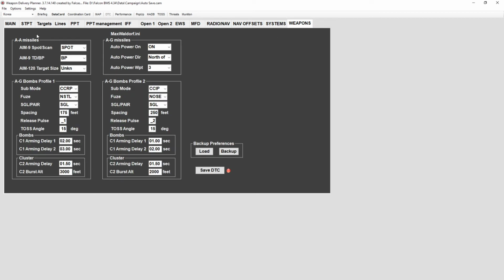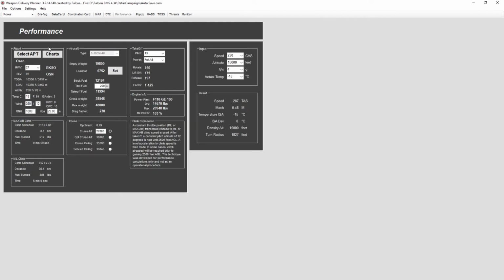Weapons, same thing, as we had in the data card, you can actually preset those differently from your general profile perspective. Now, what do we have? Performance. Performance is something you can change. It's usually preset when you load up a campaign mission or a TE mission.